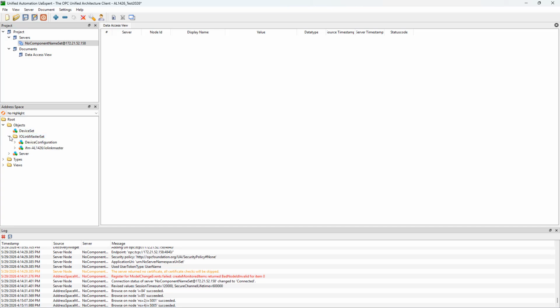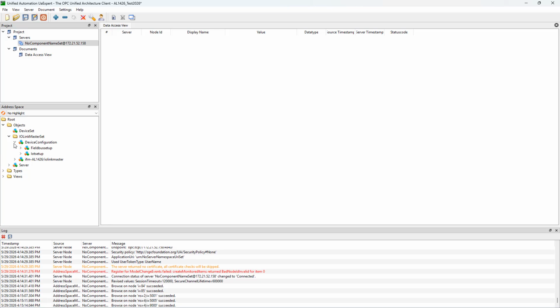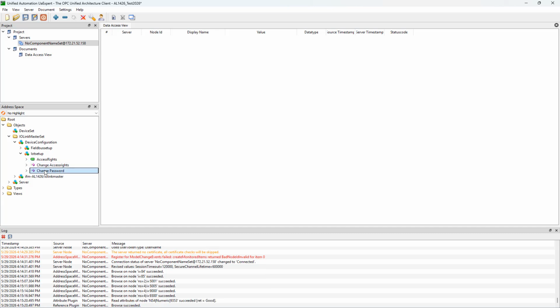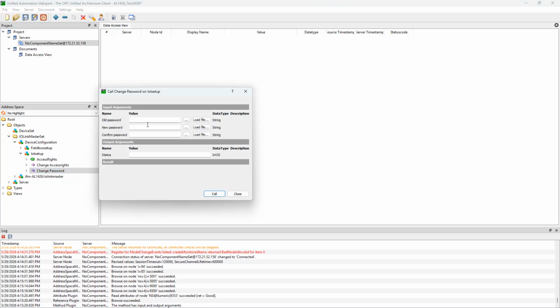And IO-Link master set, device configuration, IoT setup, and change password. So we don't want to drag this in over here or anything like that. We actually want to, for change password, right click and call, and type in the old password, which actually in my case is admin3.